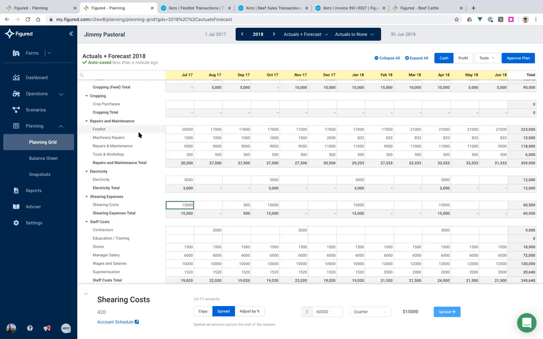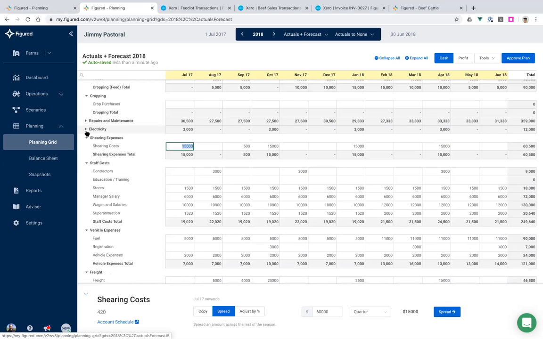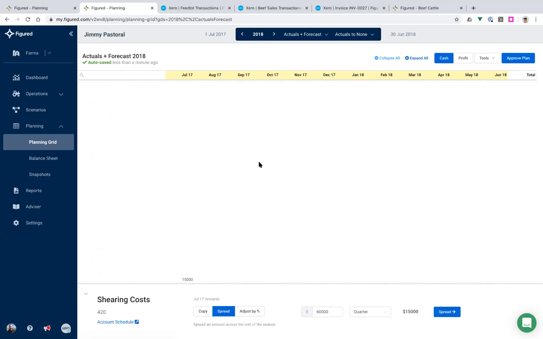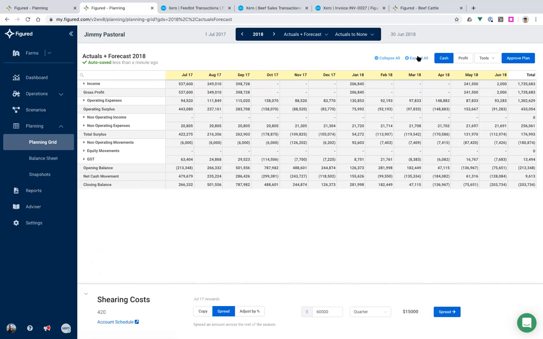categorization of these accounts so that you've got some groupings. And in these groupings as well, you can collapse them down. So as you're building your budget, you can see things at a line by line level, or you can certainly zip things up, which is a nice little feature. So we can collapse the whole budget down, or we can expand the whole budget out.